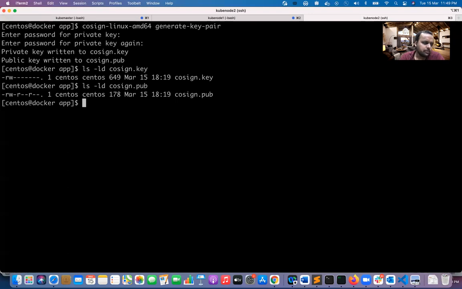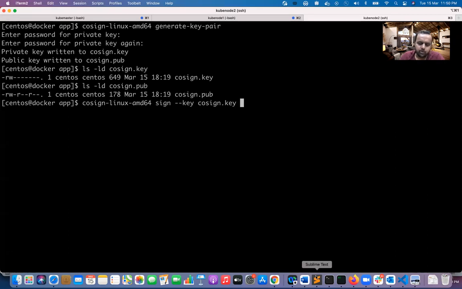These two files have been created by Cosign for you. Now, once you have the Cosign keys with you, you can go ahead and sign your images using this key. So you can say cosign-linux-amd64, and I want to sign the image, so I say --key, and I use cosign.key, which is my private key, to sign the image.